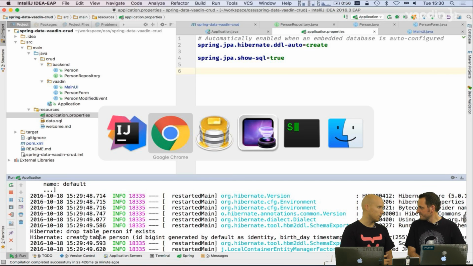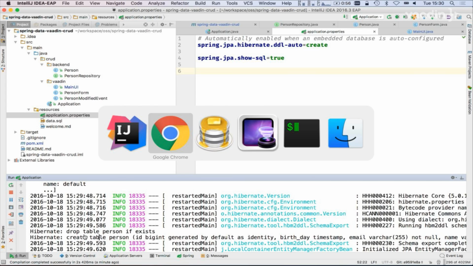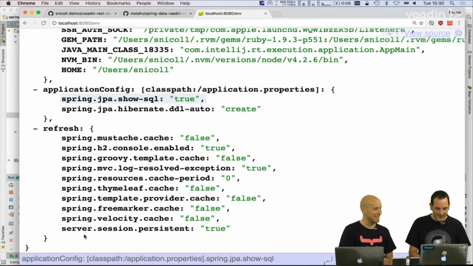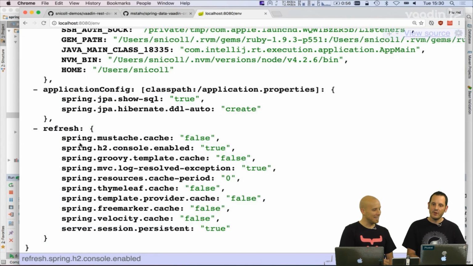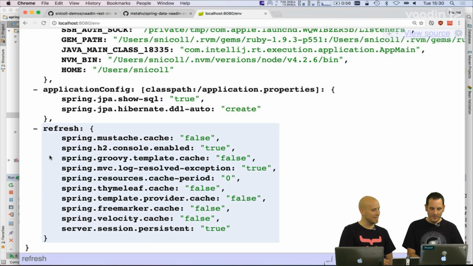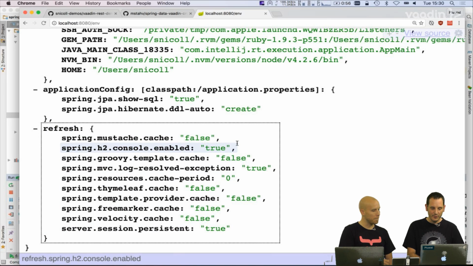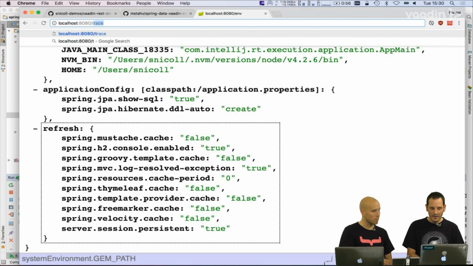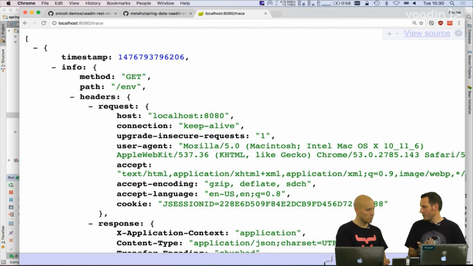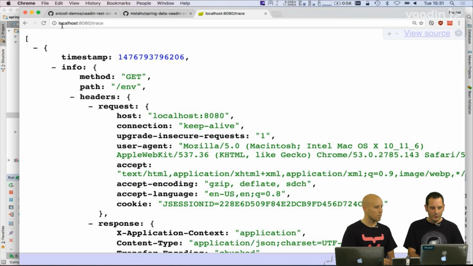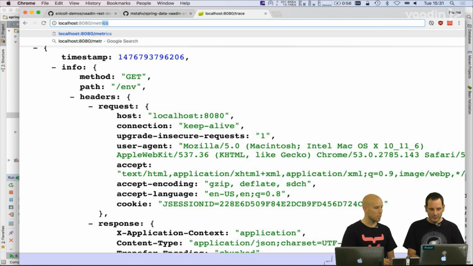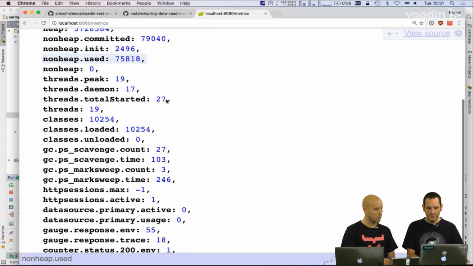That's not very good in production. We will change that in a minute. And this is what Spring Boot does, and that's why I wanted to show you this now, because it will automatically set that value to true, which will enable the H2 console. There are plenty of other endpoints that you can use. For instance, you can use trace to look at the incoming requests on your server to check the request headers and the response headers. You could look at metrics, so you could get some information about your running application.